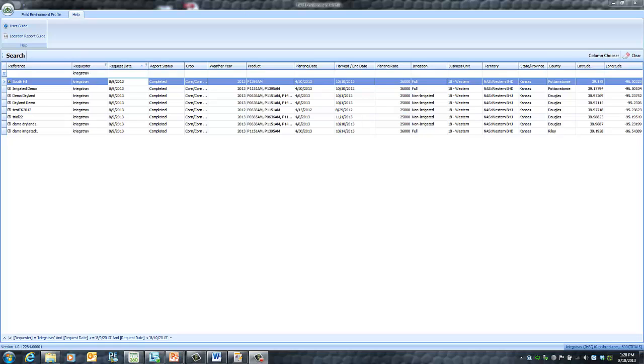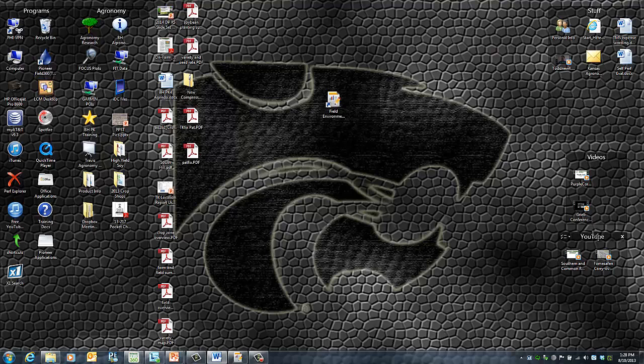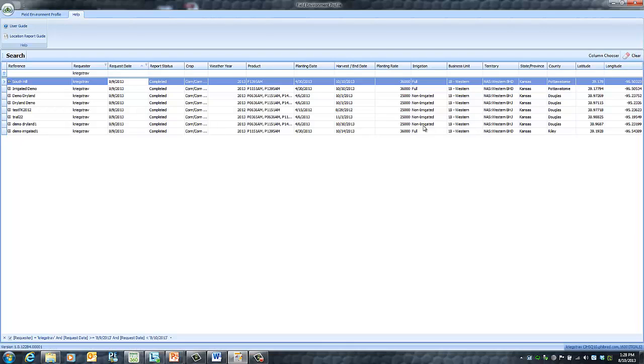It was made available to us in early 2013. It would have been automatically installed on ref computers at that time when you had a communication. But if you've not already seen this tool on your desktop, let me minimize this. You'll see the icon looks very similar to this. When you double click on that icon, you open it up, and you'll see this program exactly like what I have on my screen.